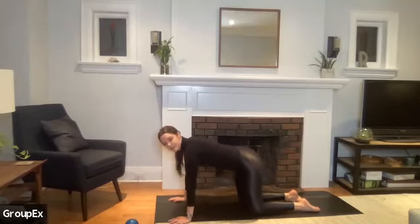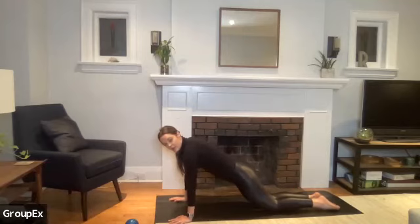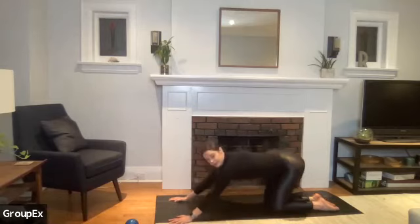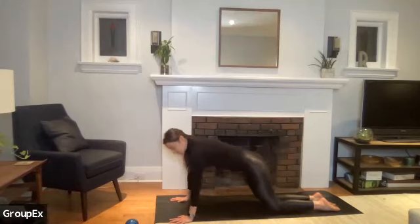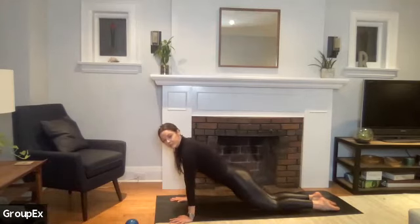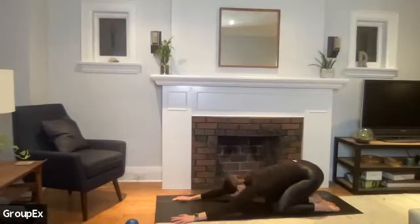We're going to walk the knees back a little bit. So they're not under your hips anymore. It's almost like we're in a supported or modified plank here. And what we're going to do is fold back onto our heels, reach those arms forward, and then come back up to that supported plank position. So getting into a little bit more shoulder stability.